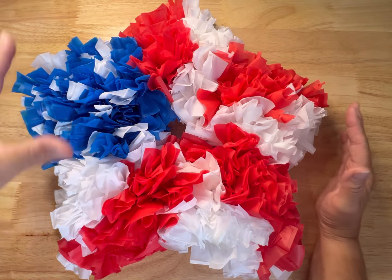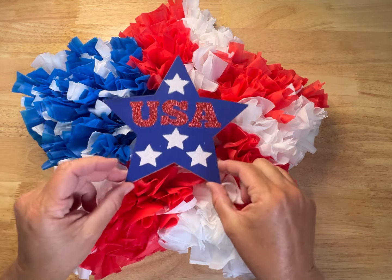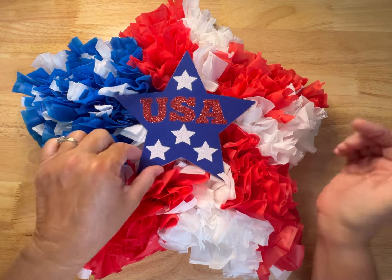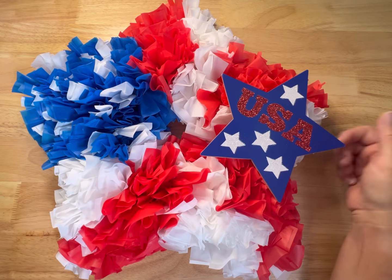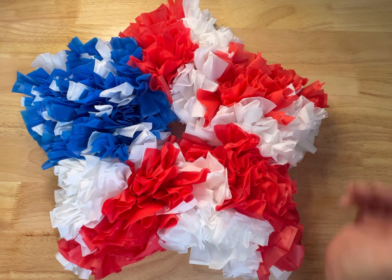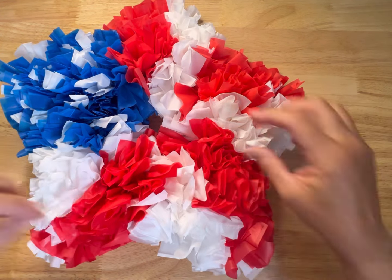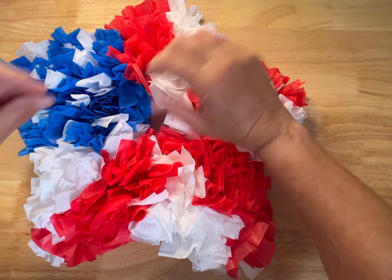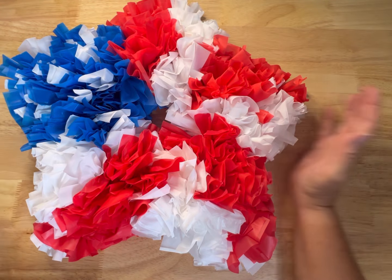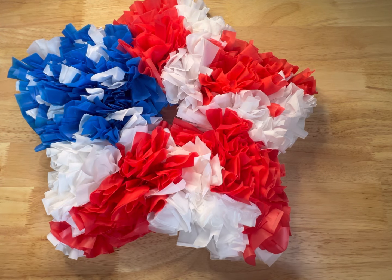And I added the blue stars and our design just looks so pretty. Now I did find these at the Dollar Tree. It's up to you if you want to add some little embellishments on your wreath. I'm going to leave that up to you and your imagination and what you want to do. And you're just going to fluff it up and look at how beautiful our star turned out. And our plastic Dollar Tree tablecloths.